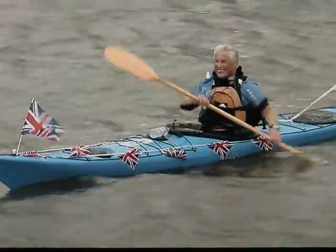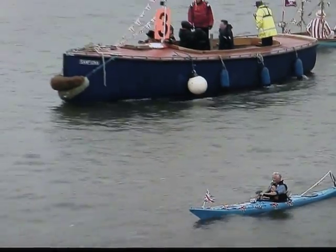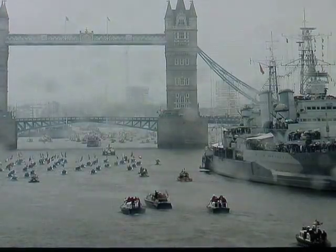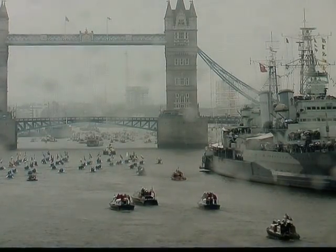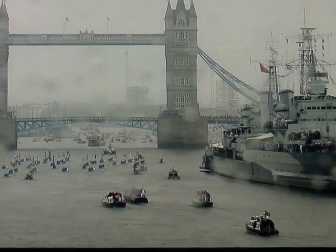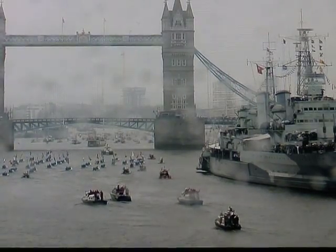Interestingly, we've seen one or two smaller boats being taken in tow by the bigger ones, which was all part of the plan. There we go, look. And it's great to see what good spirits people are in when they're being towed. There's no sense of humiliation because there's no failure here. This has been a tough road with this east breeze. If it had been any more than this, they'd have had to scratch the event for the rowing boats, but they've muscled it out, and huge credit to them, even the ones that have ended up on the tow.